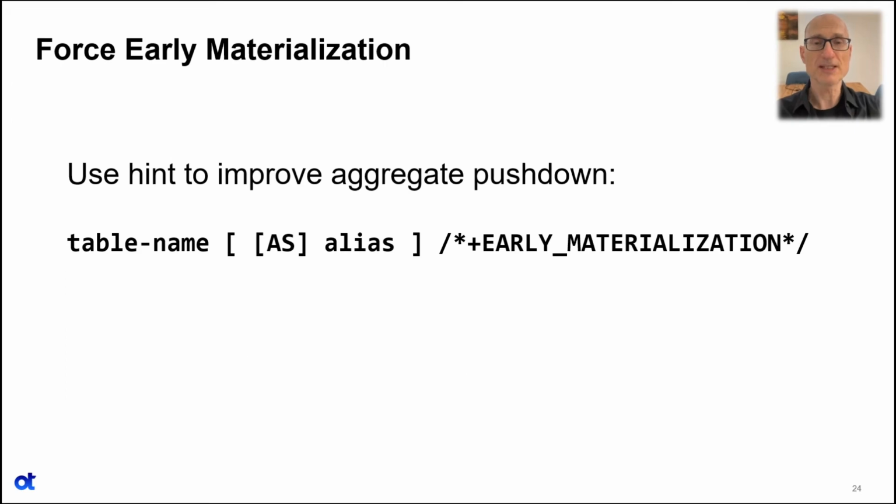Use the early materialization hint to force early materialization of a table within the current query. You can apply this hint to multiple tables in a single query. By default, the query optimizer delays materialization until the later stages of query execution. However, late materialization can prevent certain optimizations, such as aggregate pushdown. This hint overrides the optimizer's default behavior. It's especially helpful when late materialization of join inputs blocks other optimizations, like pushing aggregates through joins or enabling live aggregate projections. In such cases, marking a join input with early materialization can make these optimizations possible.